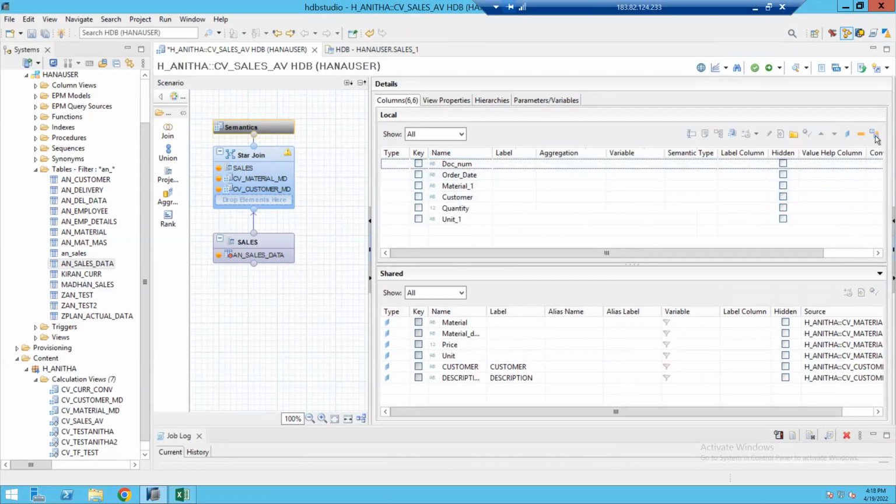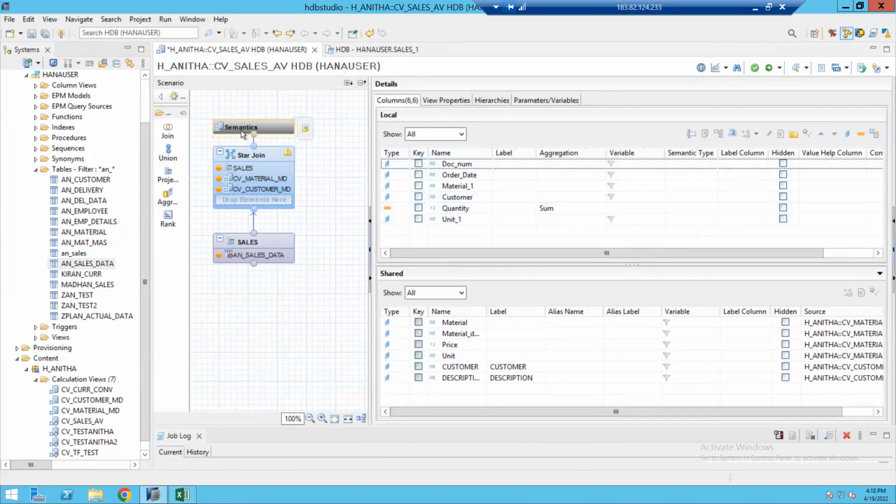So I'm doing auto assign here. Auto assign makes the data type auto detected. So document number, order date, material, customer, all are attribute kind of fields, and quantity is a key figure. You see, for key figure we see a different color, orange color, which represents it's a key figure.